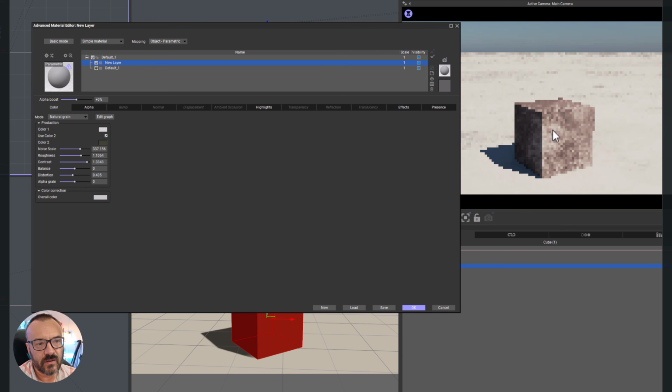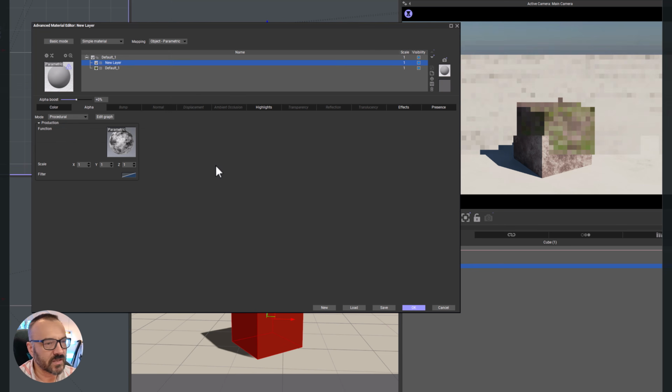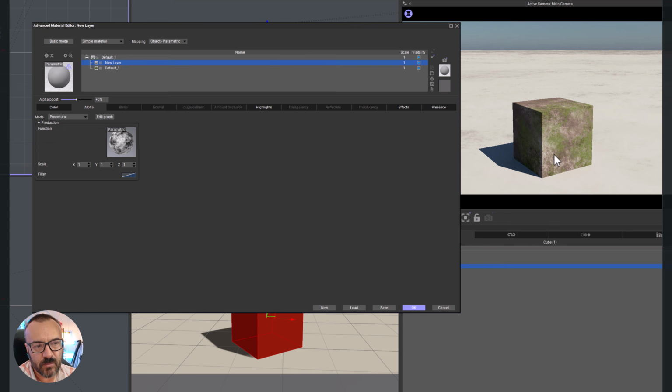So we'll just add this kind of material. It's color, and we have grass below, but what if I want to add rocks? If we now go to alpha and use a procedural, let's select this. Look what's happening. Now you see how our layers mix nicely with one another. So we have two layers mixed between them.